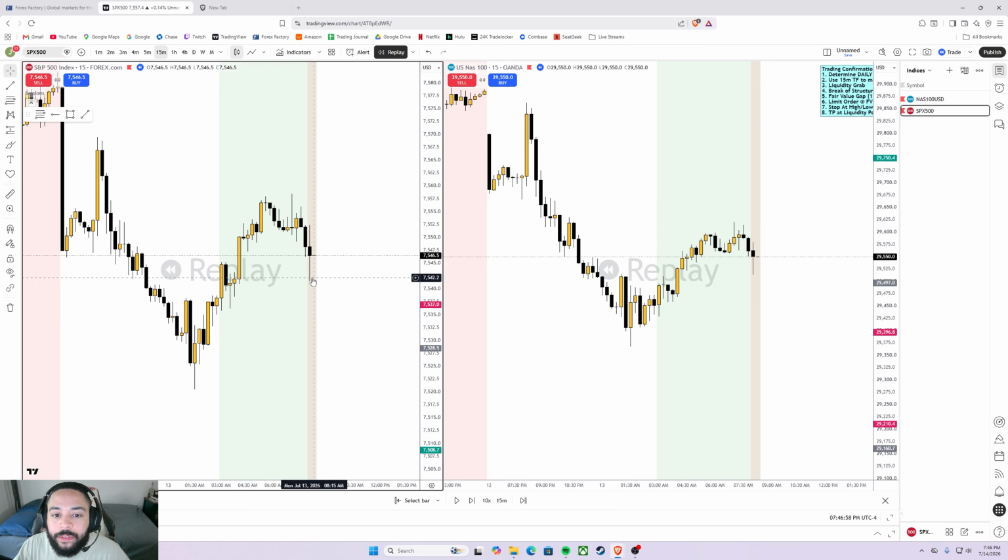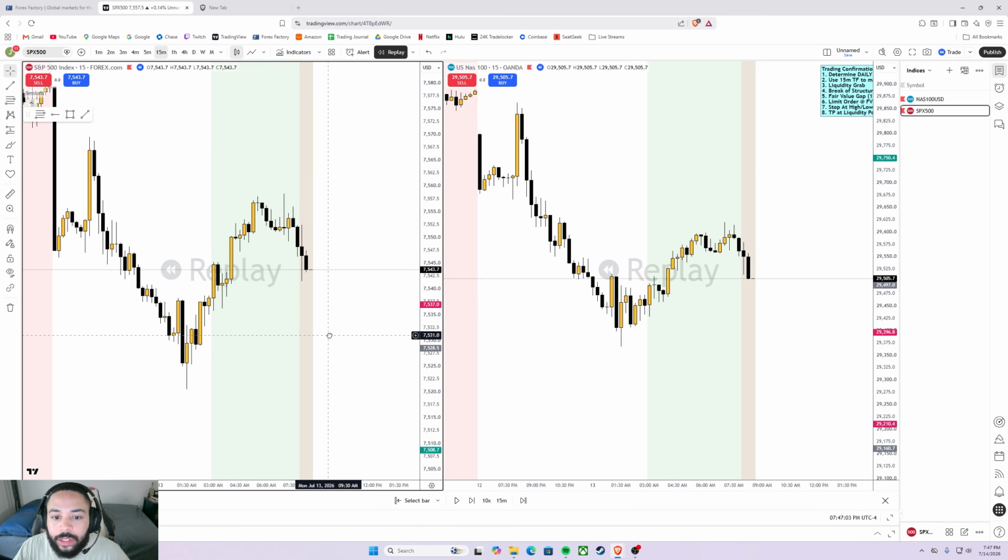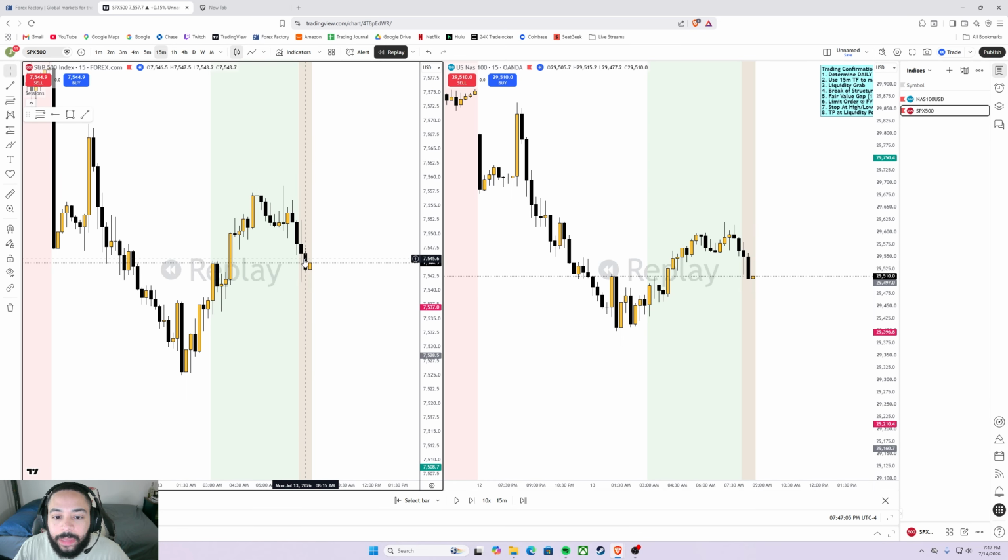So now we fast forward a few candles just to get up to 8:30. Now this black candle here is the candle that ends at 8:30. Same with the black candle on the right side at 8:30. Now, because we are bearish, I am looking for the most recent 15-minute swing high prior to 8:30, so that we can mark that out and have that serve as our liquidity pool.